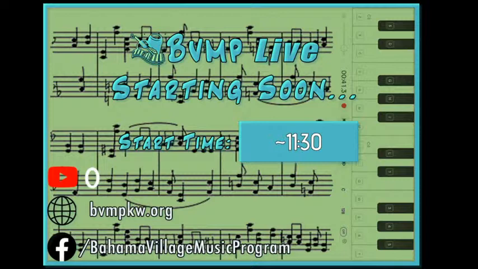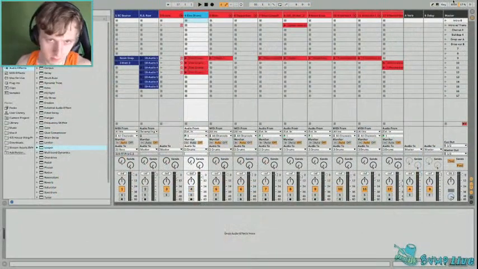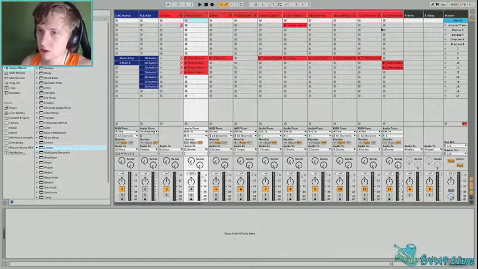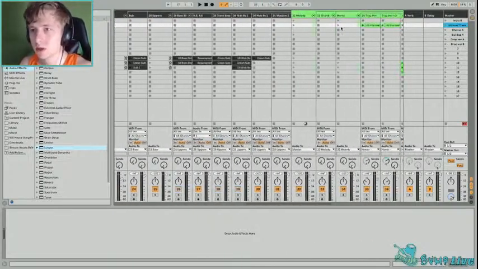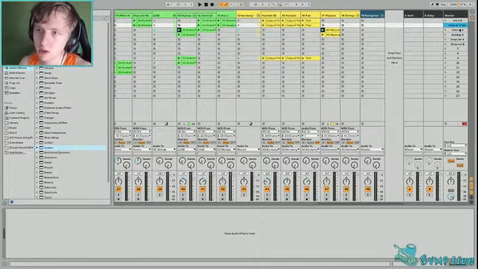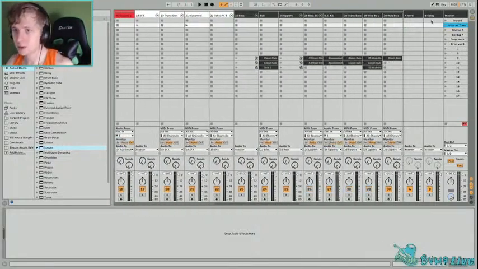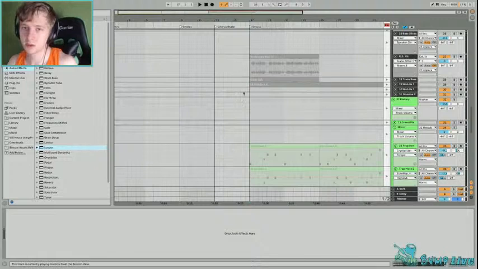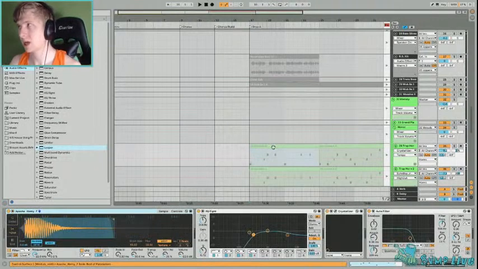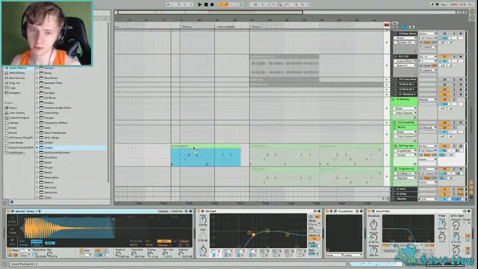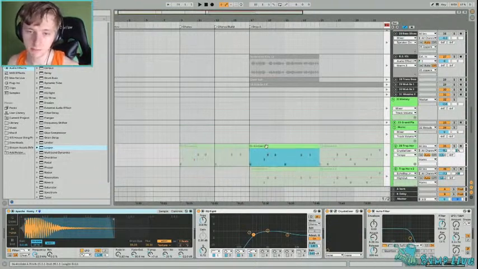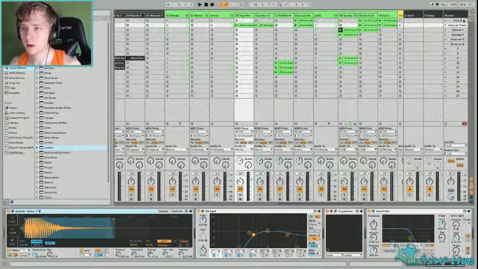So what we'll sort of do is I'll bring myself in here. Hello. So today, like I said, we are going to be making some alternative loops, and the way we're going to do it is we're going to take one of these entire rows. Just as you could duplicate, copy and paste clips by holding Option and moving things around, same goes for scenes as well.